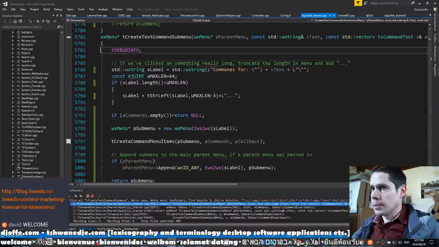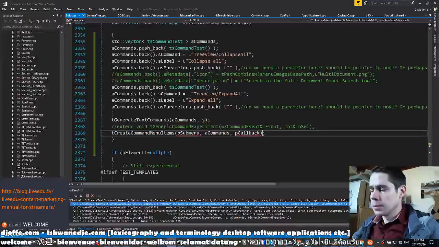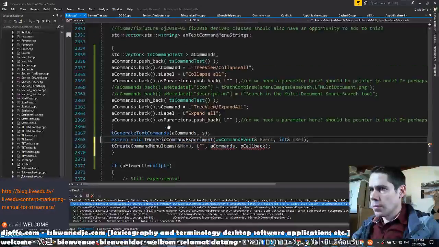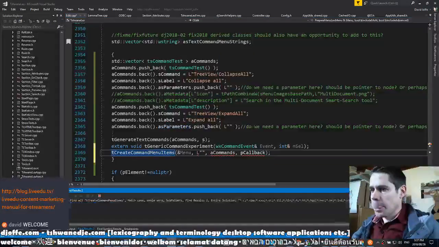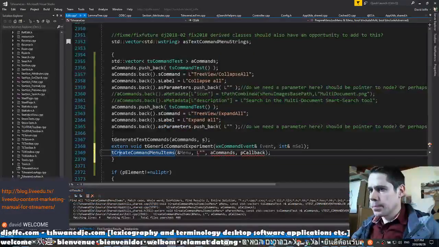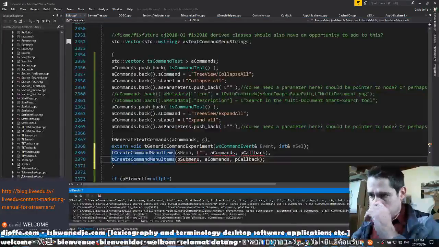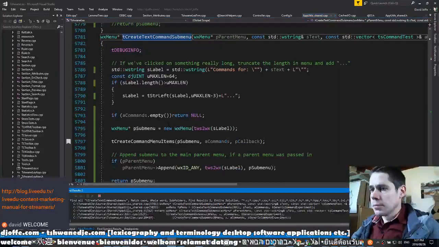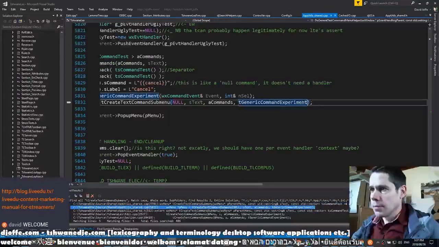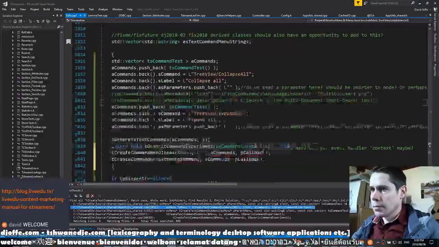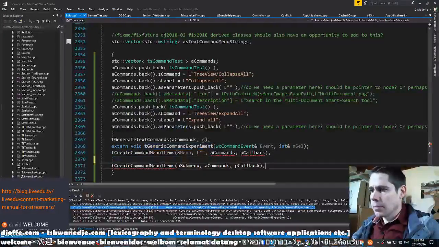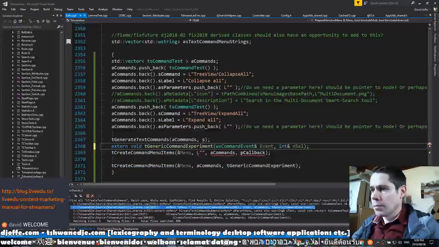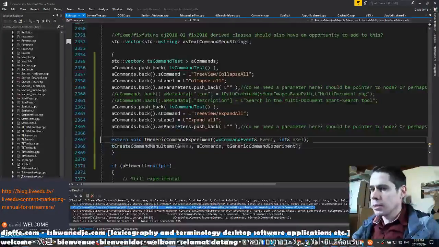And the callback would be, don't want to generate text command.